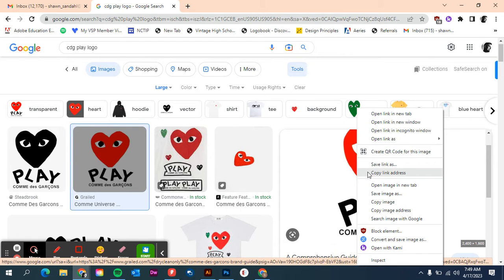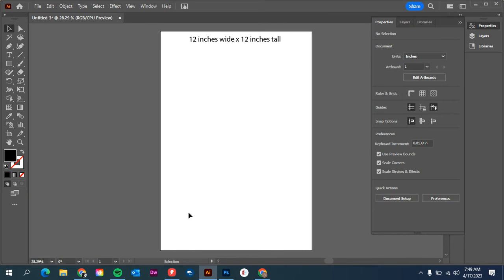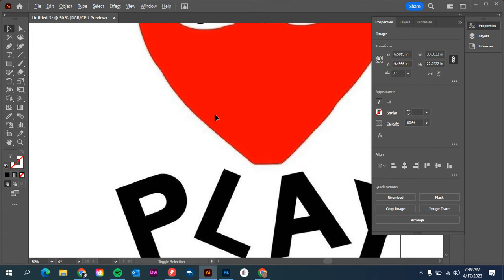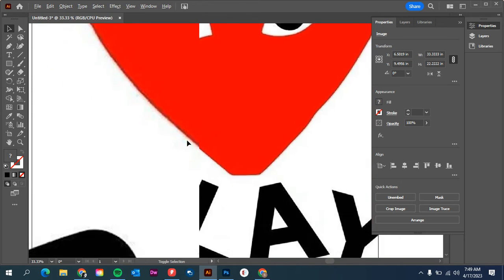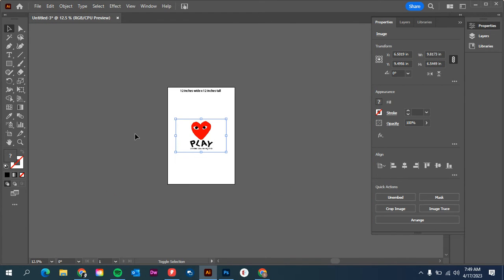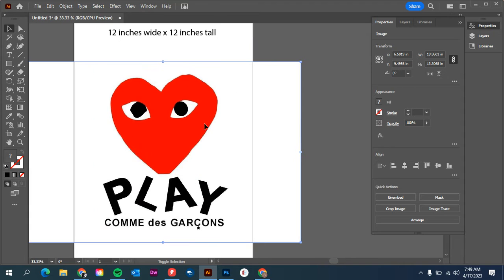So right click, I can just hit copy image, or I could save image as, save it to my computer, and then upload it. Most cases, you'll be able to just copy the image, go to Illustrator, and paste it all in there. You can see it's huge, humongous, but it's pretty choppy. I'll scale it down. I'm holding Shift and Alt, by the way, to scale it down in proportion.